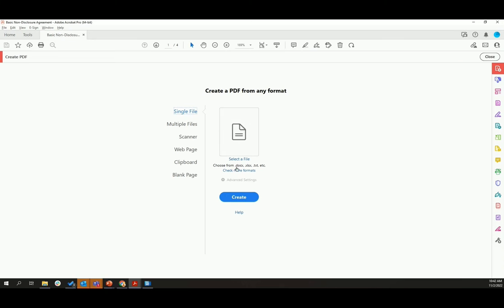So I can choose a docx, Excel sheet, or a text file to create this PDF. Even an image, if I was to drag and drop it here, we could create that as a PDF. Then if I want to combine multiple files, we can do that as well. We can also create something called a PDF portfolio, which a lot of people are not familiar with actually.